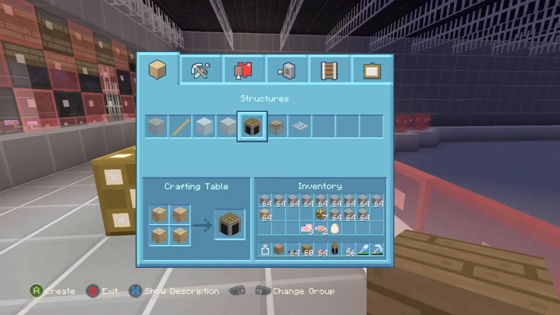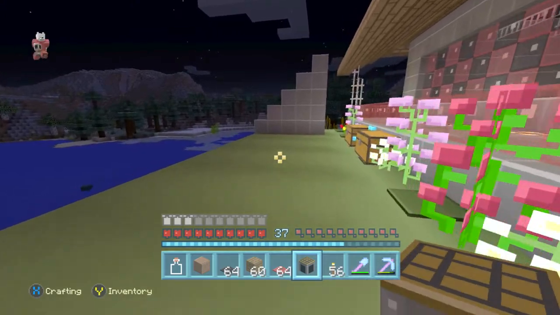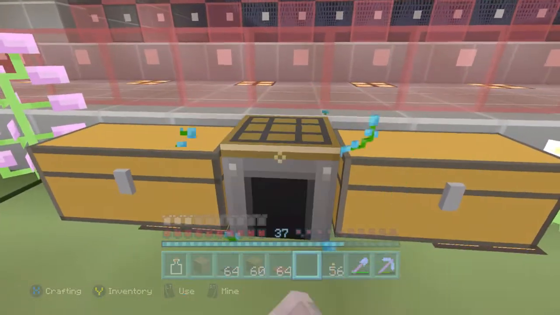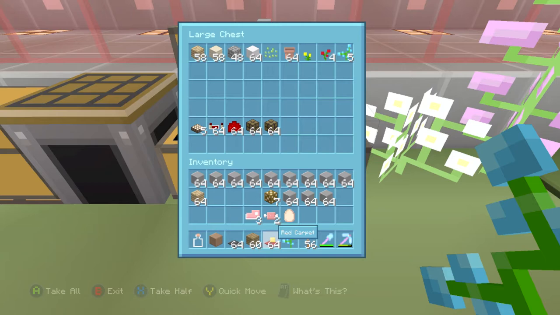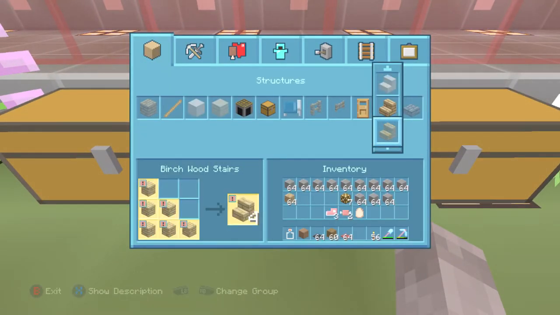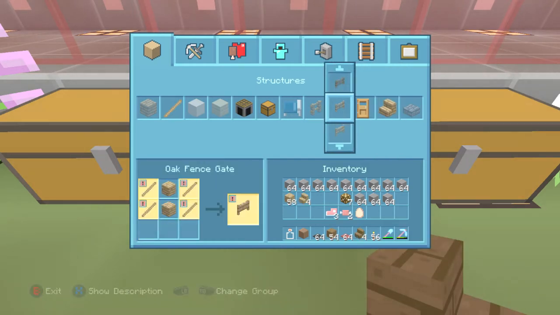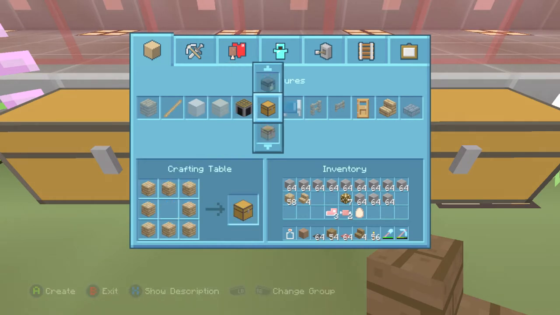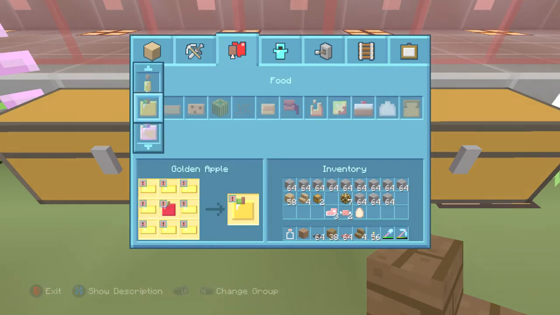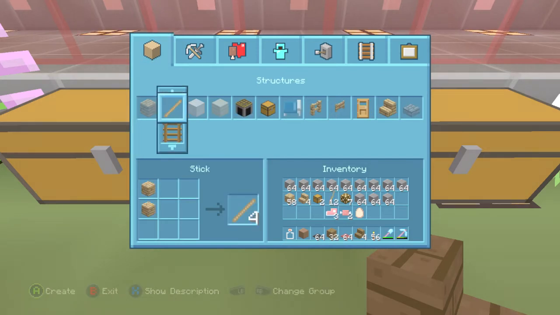Sadly, I don't have a crafting table. We're going to go place it outside next to a little chest. I'll move this flower. We'll stick it in there for now. So let's make some seats, I guess. So get some of these. Let's get a couple chests. Let's see, what else am I gonna need? I need sticks. So I need signs for the seats.